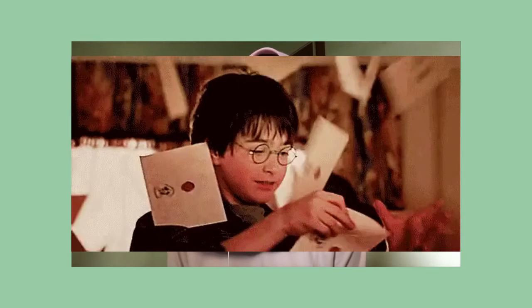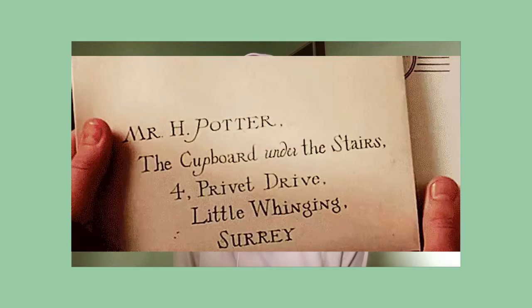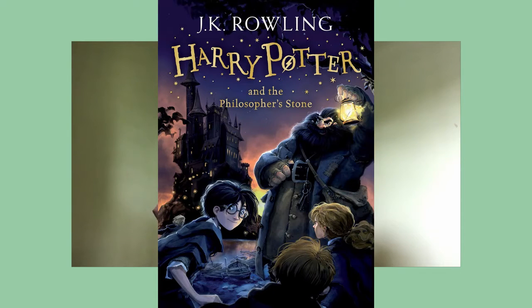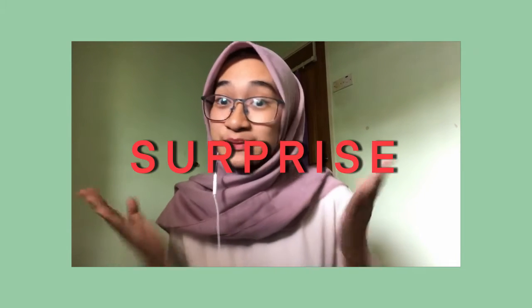Have you kids watched Harry Potter before? If you do, then you'll understand the reference, but if you don't, it's okay, no worries, you will still understand it. So this type of ending can be seen in J.K. Rowling's book, which is Harry Potter and the Philosopher's Stone. So at the end of the book, Harry managed to defeat his nemesis, which is Professor Quirrell. However, the reader knows that this fight will not end as long as Lord Voldemort exists. So this ending teases J.K. Rowling's next book. Last but not least, surprise!